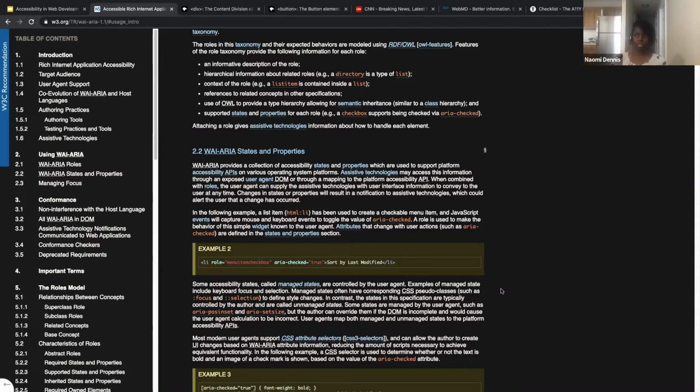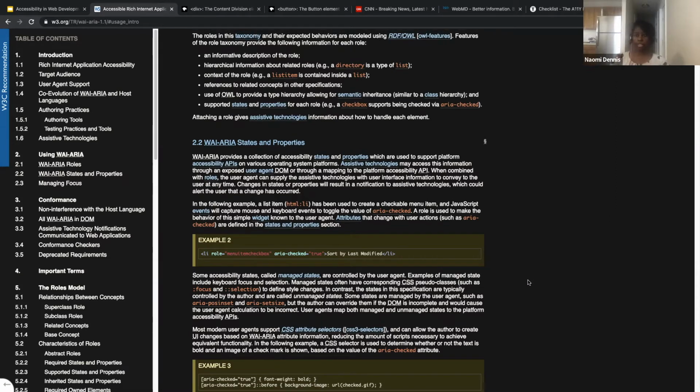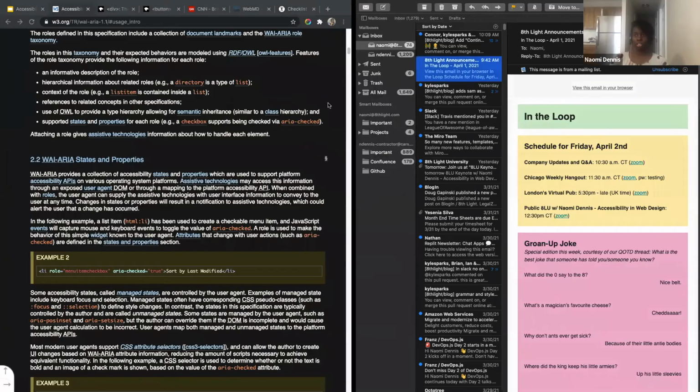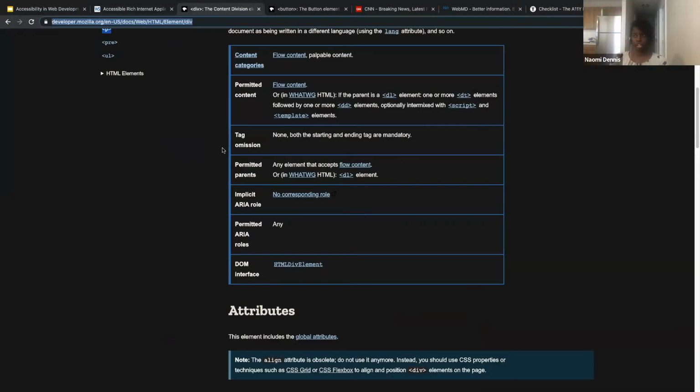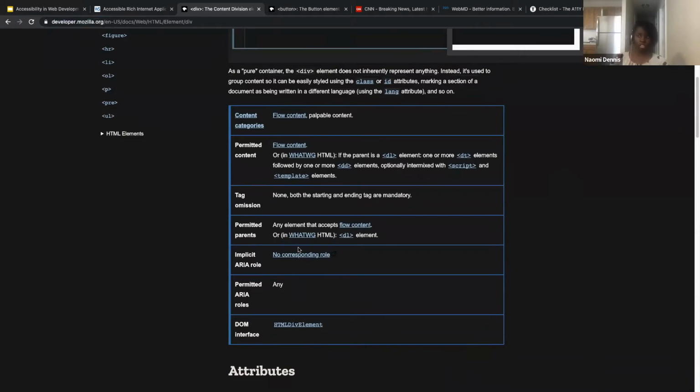This reference is actually pretty dense. When I was implementing accessibility, I mainly used the MDN because it has a very easily digestible reference to the ARIA rules for all HTML elements.